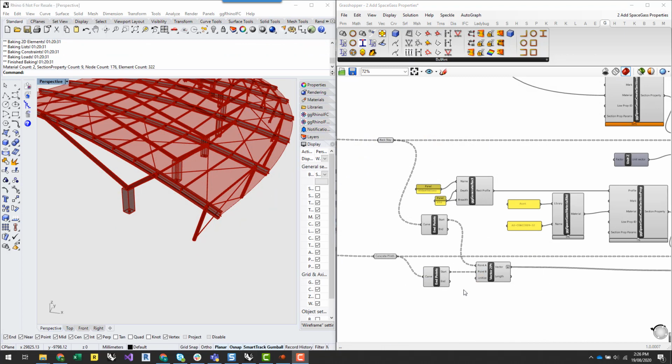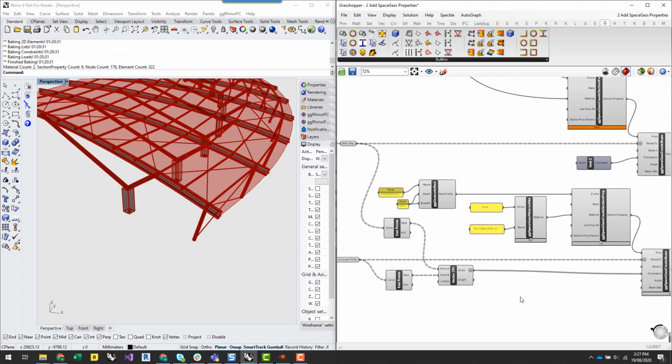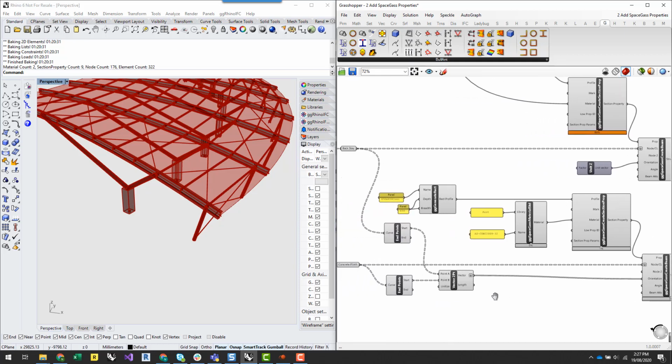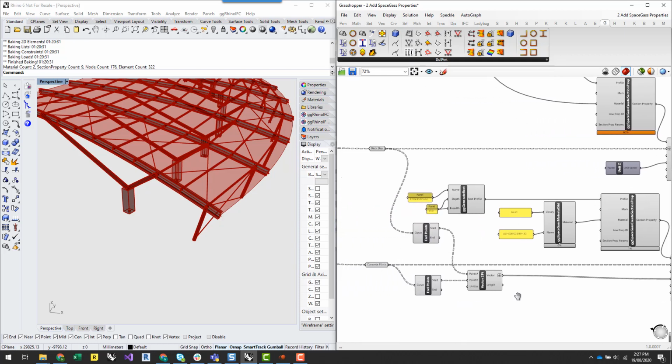Okay, so now that we've applied all the profiles and section properties to the centerline geometry, we can look at, I guess, doing a quick check to make sure that this comes into Space Gass okay.